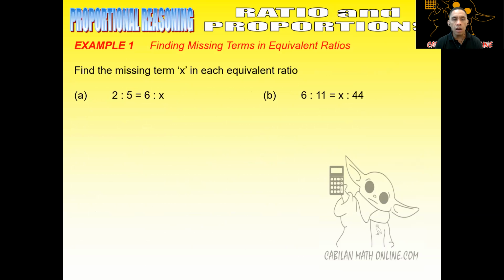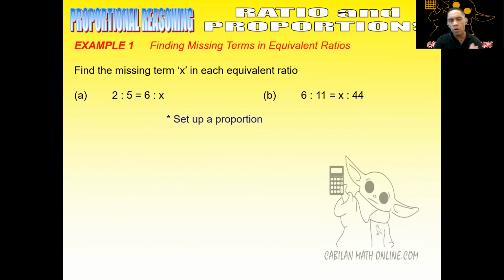Now I notice for the questions that you see on the screen that we do have a ratio as well as an equal sign in between. So the first step that we need to do here is to set up a proportion. And the way we do that is to take each ratio and express them as a fraction. And this is how you can see where ratios and fractions are indeed identical to each other.